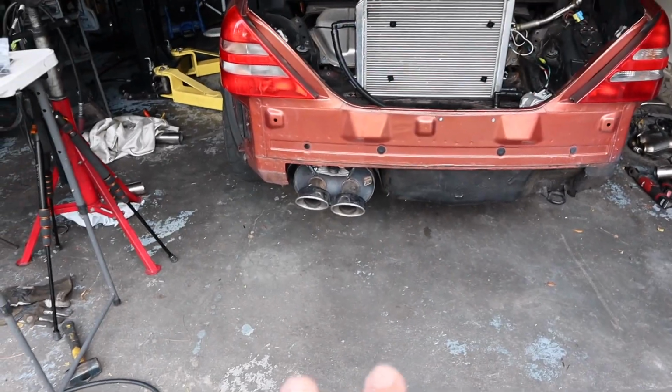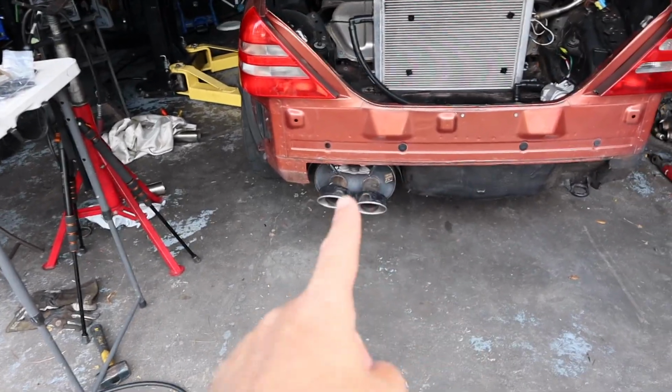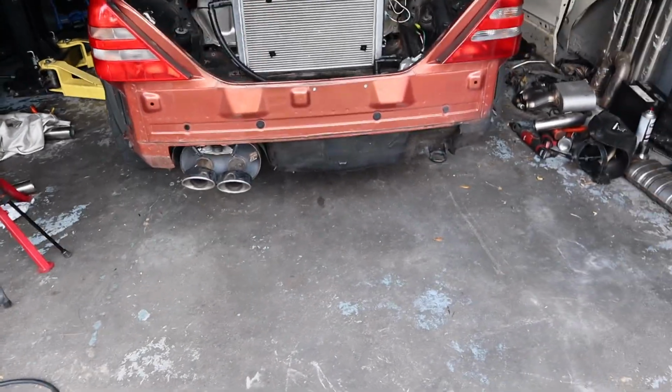Okay, this exhaust and intake is sounding really good. I really don't see anything wrong with it, except one thing, and I'm going to show you that right now. Before we even do any more with the exhaust, I've got to paint that muffler. It just stands out so much.